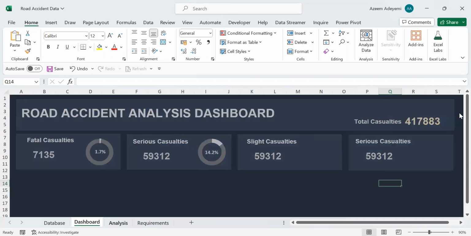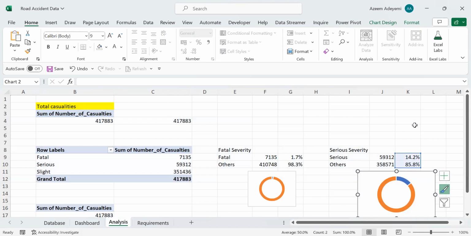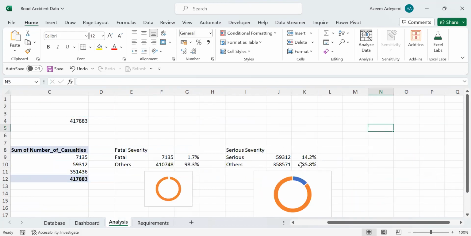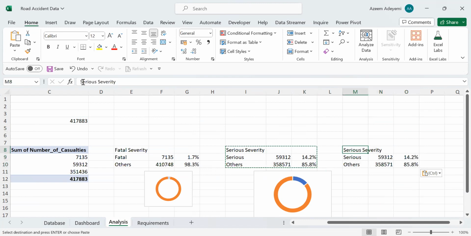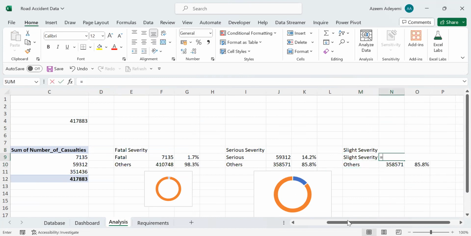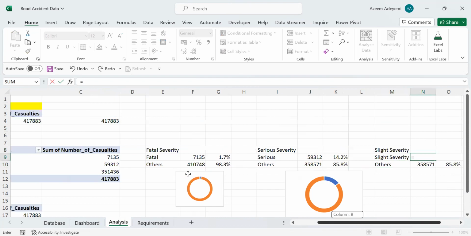Go back to my analysis. Let me just copy this. Copy, change this to slight, change this to slight as well. And I can go back and reference slight, which is this.